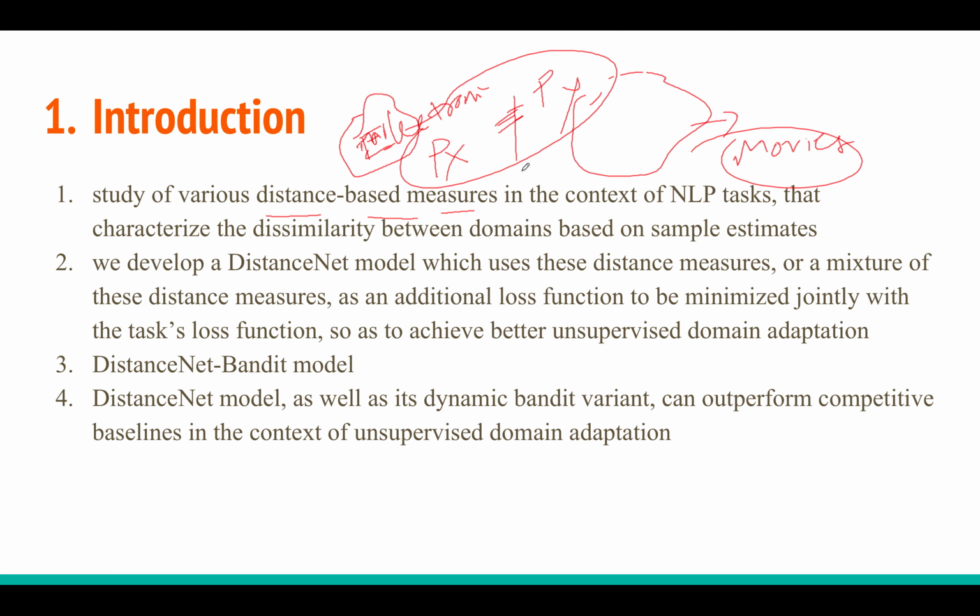And how do you do it? There are various ways to do it. There is a supervised way and an unsupervised way. In the supervised way, you get some labeled data from the target domain, and you have a lot of data on the source domain, which is electronics, and you just fine-tune your model to work on the target domain. Very simple, right? But you need the labels.